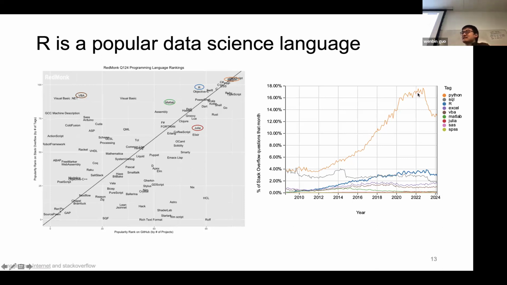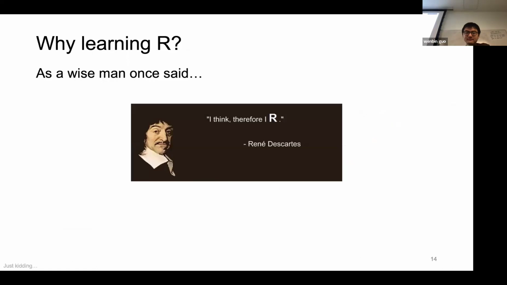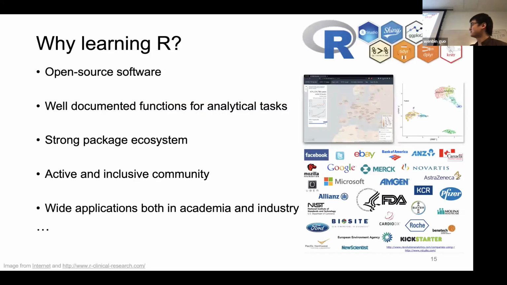And I guess if ChatGPT could collect the user data and plot the popularity of different languages, you would also find the same tendency: Python probably would be the top one, and R would be the second one among the data science languages. Again, R is kind of popular and steadily increasing. The reason why we name it R is that Weissman once said, "I think, therefore I are." The real reason is actually what we have mentioned before.